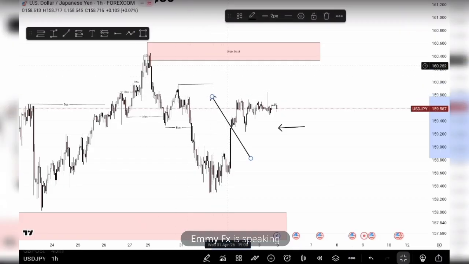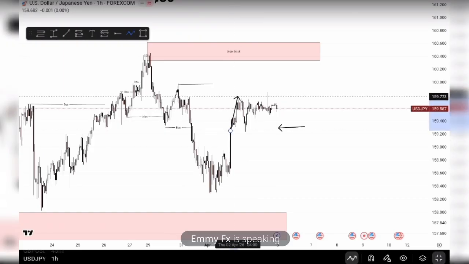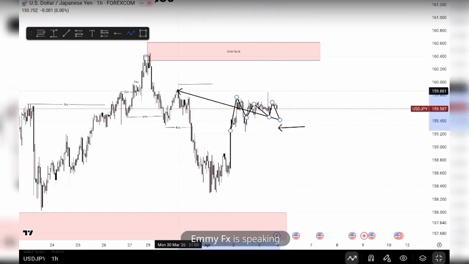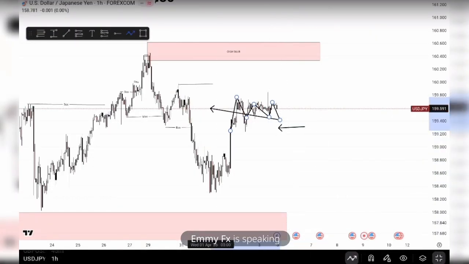But I also want you to understand that price can react from this premium pricing array. Yes, price can react from the premium pricing array and also give us a setup to the downside. But we are not considering that angle. We are not considering it as our point of interest, right? So we need to keep room for liquidity.